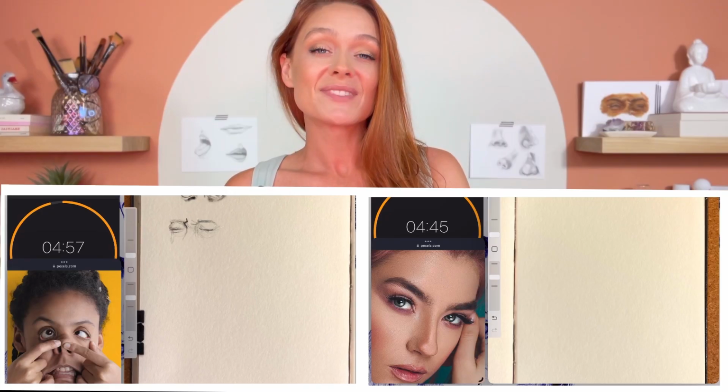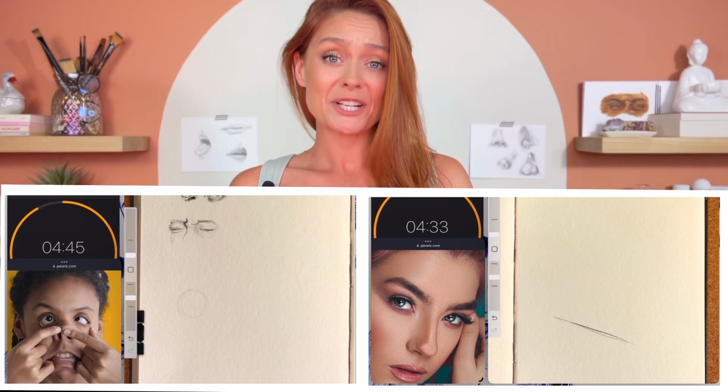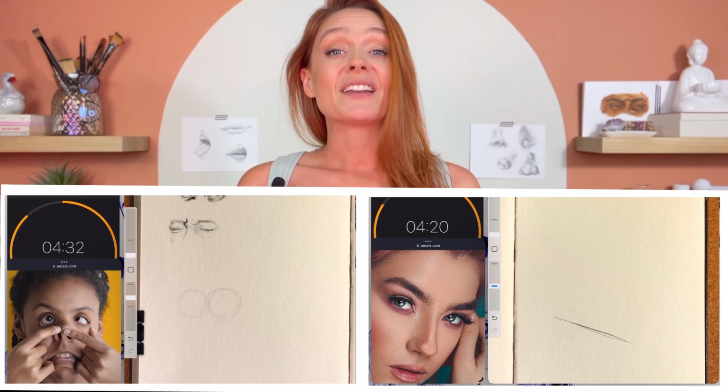The time limit helps us detach from the final product because we begin with the acceptance that it is not going to be our best work. We're already ready to let it be what it is, and that helps us laser focus on what matters the most. The placements of the lines, shapes, and shading that are most likely to make this piece of paper look like it has eyes in the next 5 minutes. Suddenly, I don't have time for perfection. I can only make it happen.